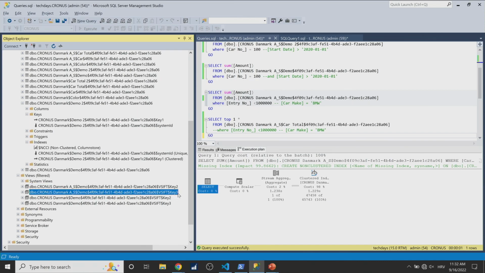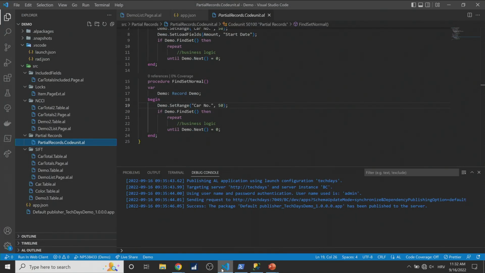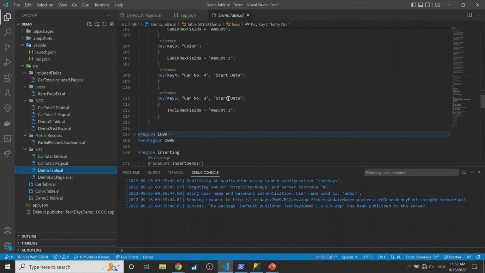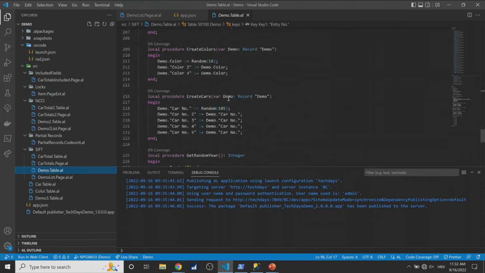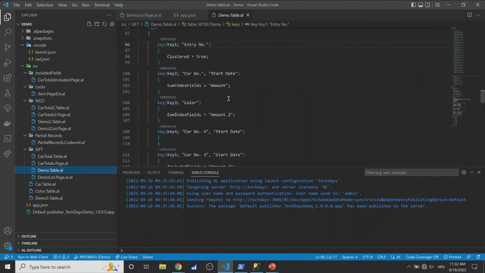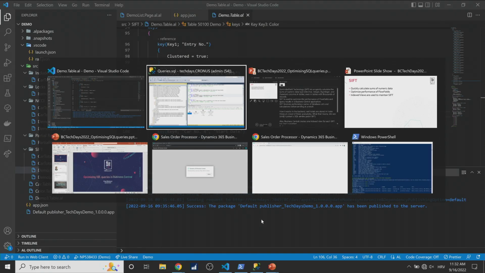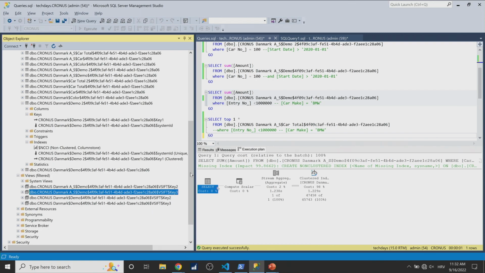That means if I look into my demo table at the key section, I have two SIFT keys, one with amount and one with amount 2. So I'll just go back to the server.